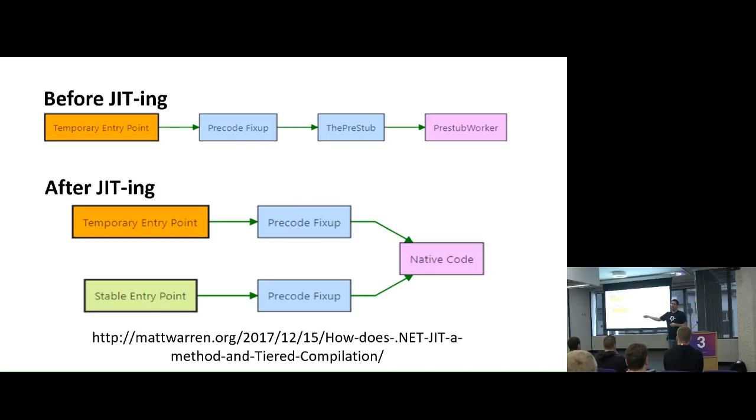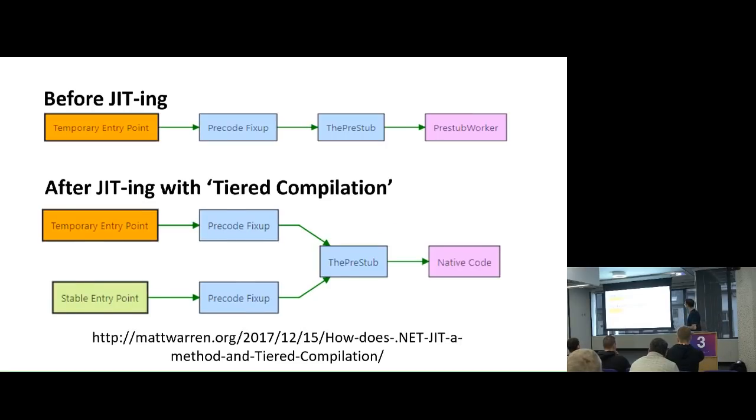Then, if that method is called lots of times, let's have another go at it, and let's do the maximum optimizations, or what we would have done before, or even more. Once it's got the two modes, it can then decide. And that's done in an asynchronous way. So once a method's been called enough times, okay, this method's important, it's on a hot path, I'm going to, in the background, JIT this method again with the full optimizations. I can take, not as long as I want, but taking seconds when it's in the background asynchronously is not an issue. And it's worthwhile because if that method then goes on to be called a lot more times, it benefits from the extra work the JIT can do there.